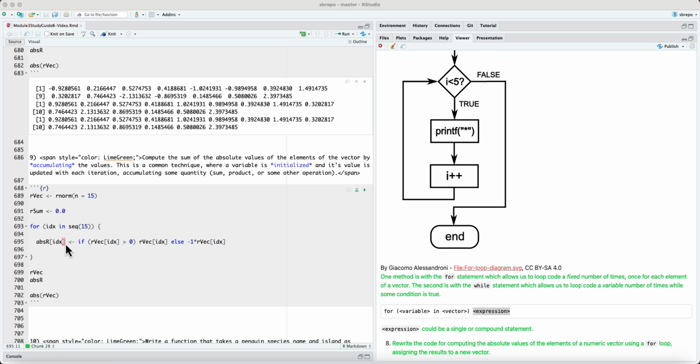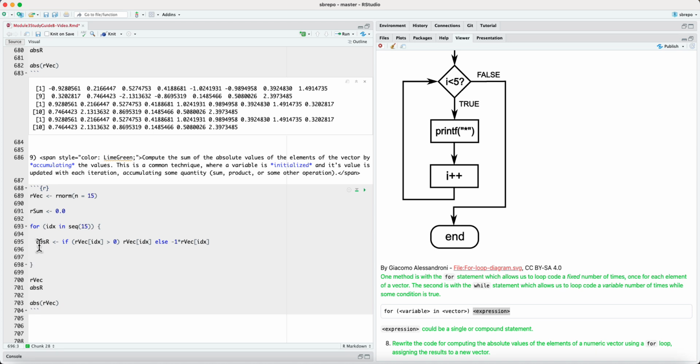And now when I compute my absolute value, I don't need to store it in a vector, because I'm not returning the vector, I'm just returning the sum. So at each value of this rvec, we compute the absolute value and assign it to this scalar variable absar.